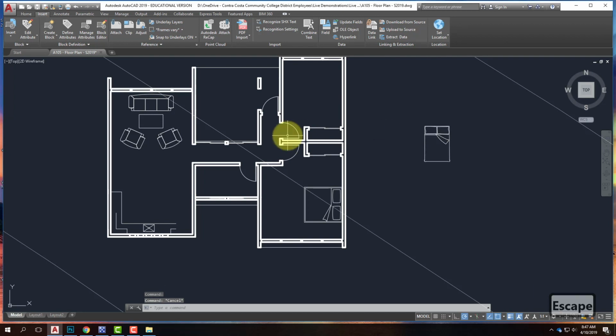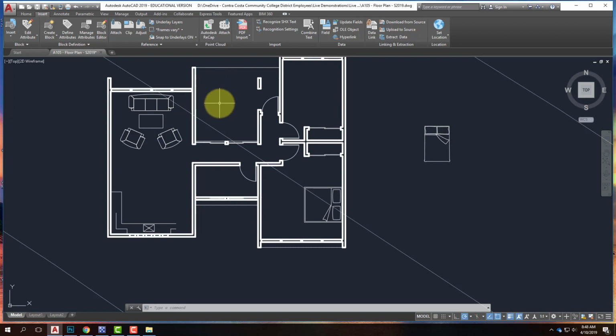Okay, so I've done that. I've brought in my blocks. Now, under part 3, this is an optional part of this, and I like to introduce you to it as a concept, but it may or may not be relevant. It may or may not work for you, which is why it's optional. It depends a lot on the blocks that you've inserted as to whether it will work or not work. And that is that you can use the hatches to put in some flooring or some texture on a particular piece of your drawing.